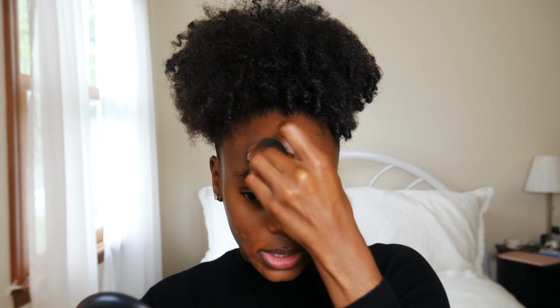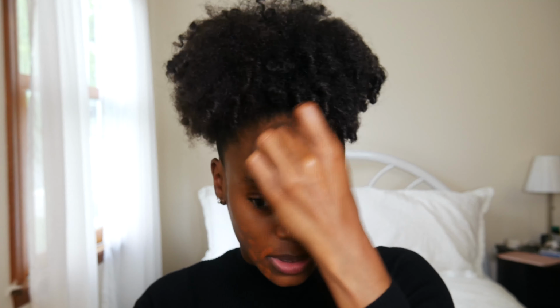Boom, I look awake. I do the chin, and I do in between my eyebrows. I pull it up, the big old forehead, so I like to pull it up, make sure I'm not missing any darker areas, and then I'll go ahead and contour it a little later. All right. Cover up the stash. Voila, now we have our base. And honestly, you can walk out the house like this.